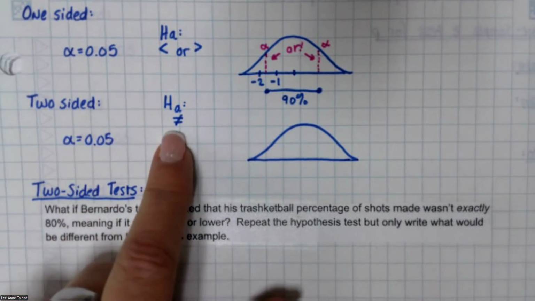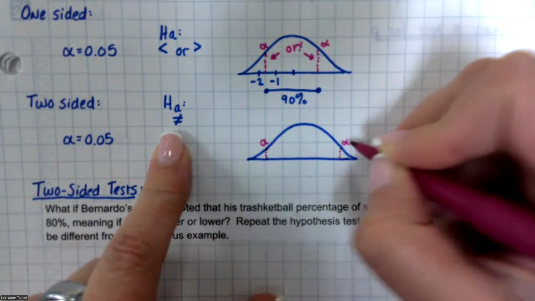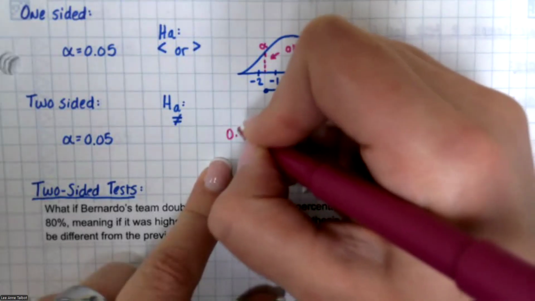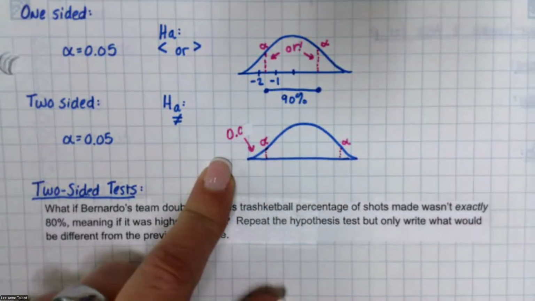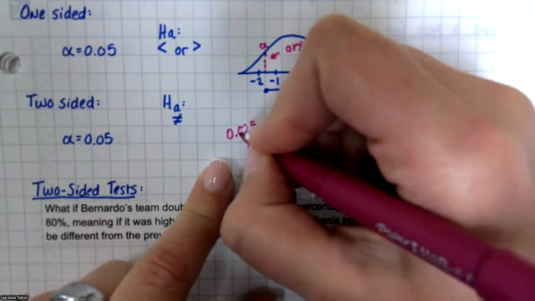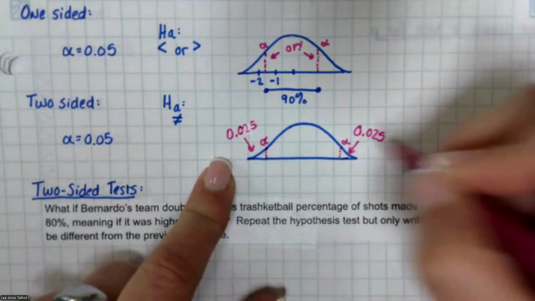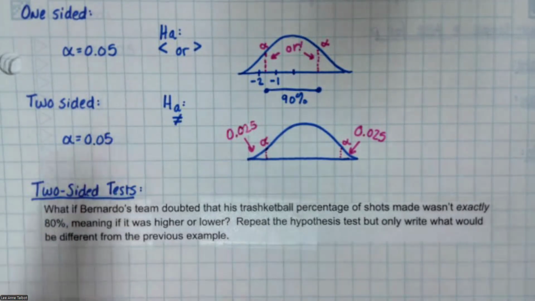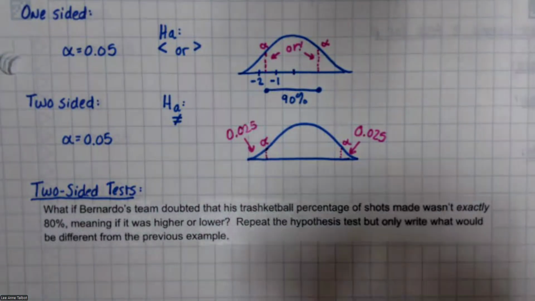And it could be less than or greater. So you're down here. And both of these areas are 0.025. So when it's two-tailed, it's just saying you have to split that 5% between two areas, which means it's much harder to reject the null hypothesis, sadly. But what would be the confidence level then? That one's 95.